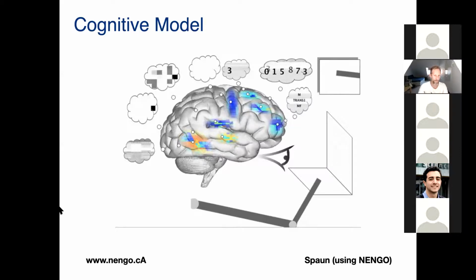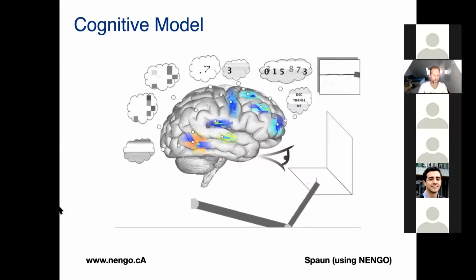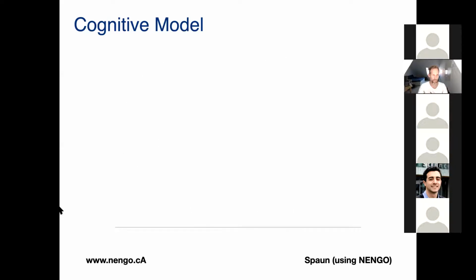Note that the darkness of the letter in the thought bubble indicates how well that item can be decoded from the current representation. SPAWN is now drawing its memory of the list, but when it gets to the 8, it is no longer confident in its own decoding of that memory, so it draws a horizontal line, indicating it has no answer. If we look at the pattern of errors over many versions of SPAWN, we will notice that it matches the details of human error patterns. We have now seen half of the tasks that SPAWN.